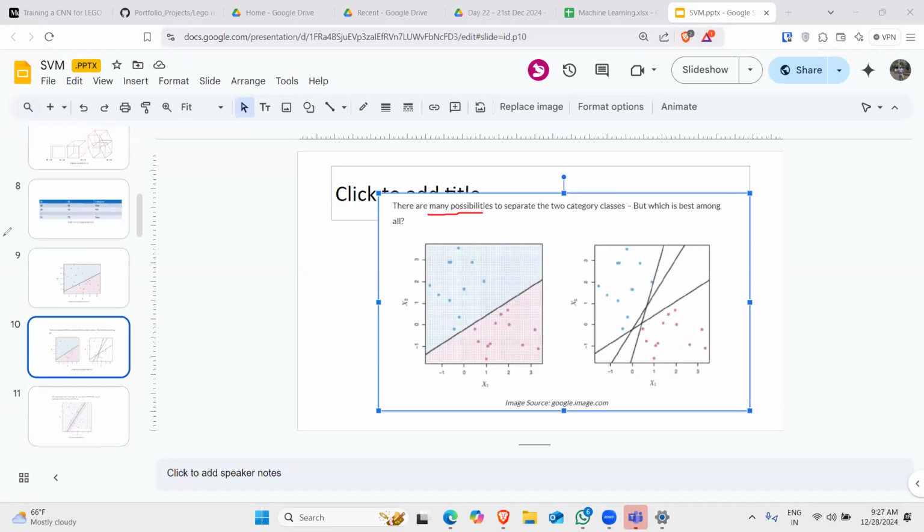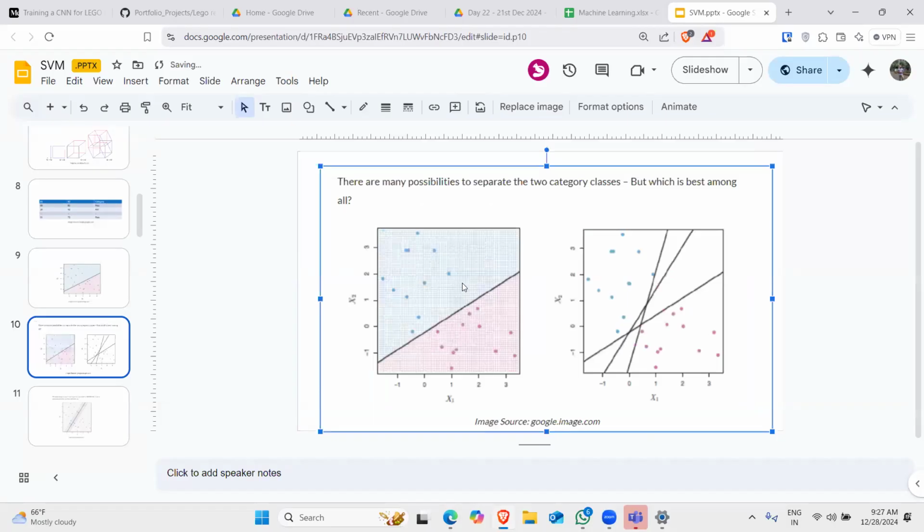How can we find this? We can find this by, let's say we have multiple ways to plot a line, right? This is 1, this is 2, this is 3. So I'll just zoom it a little bit. Now, if I take this line, this decision boundary, I am clearly able to separate the two classes. The distance between my support vector and hyperplane is very less, right?